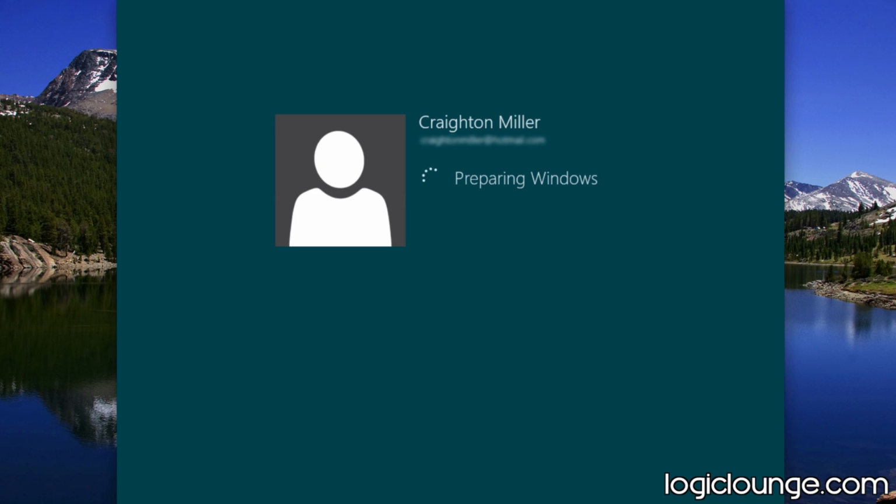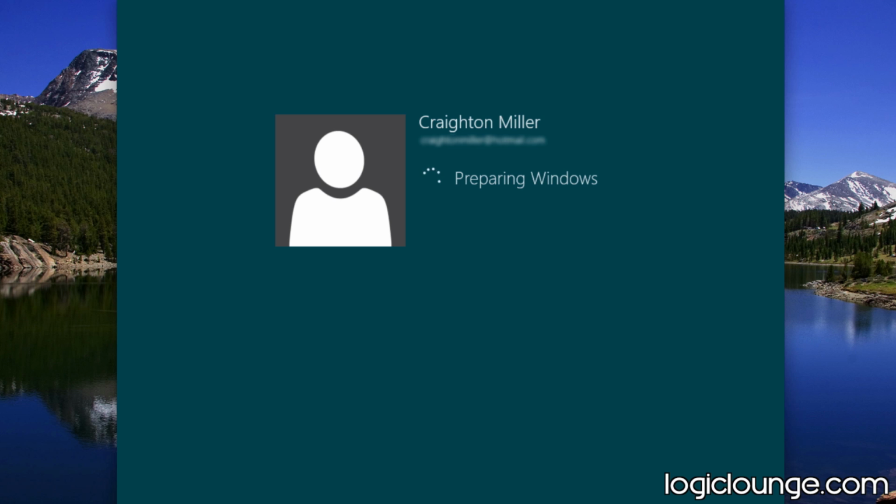So right now we're just loading in. This is what you would call the Metro interface, and it actually looks pretty cool. I'm surprised. As I take a drink of water there because I've been talking all day. It's going to prepare Windows, and it's going to throw me right into my desktop, hopefully, if it ever does it. This is running in a virtual machine, so it might take a bit to do it. So I'll go ahead and explain some new features.